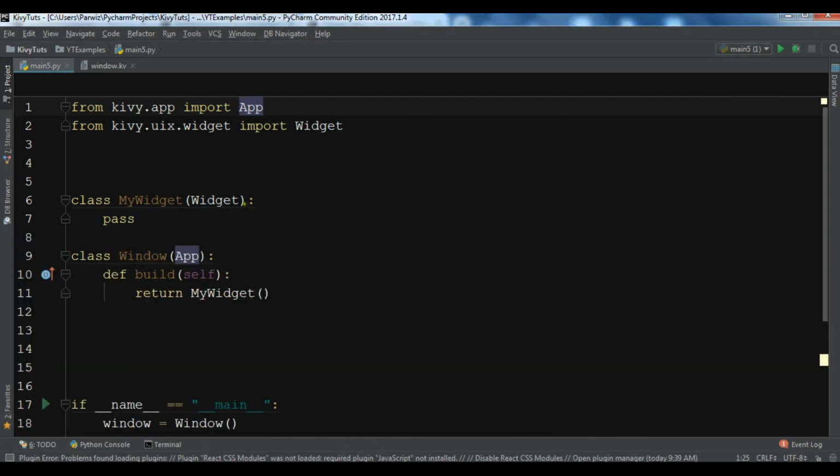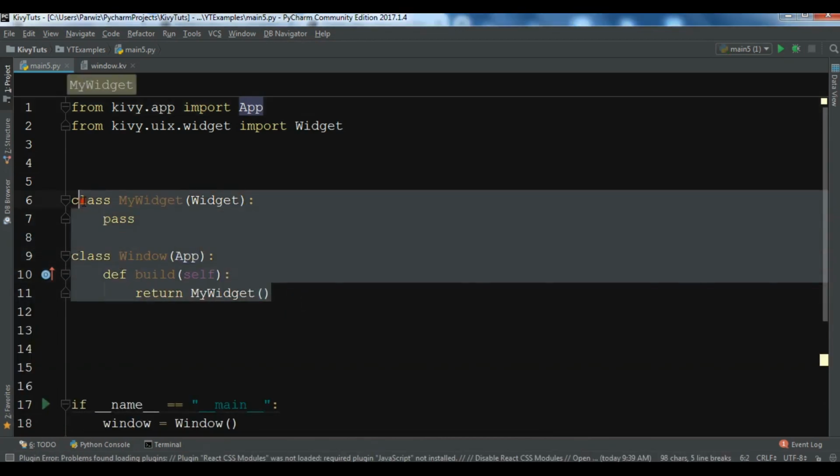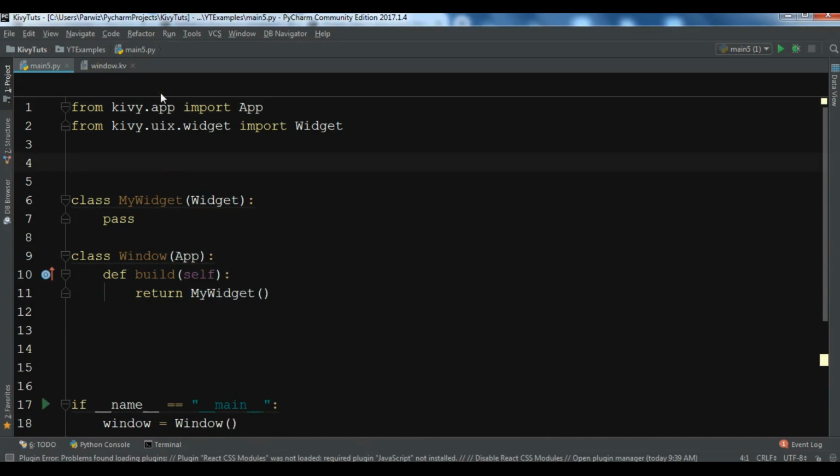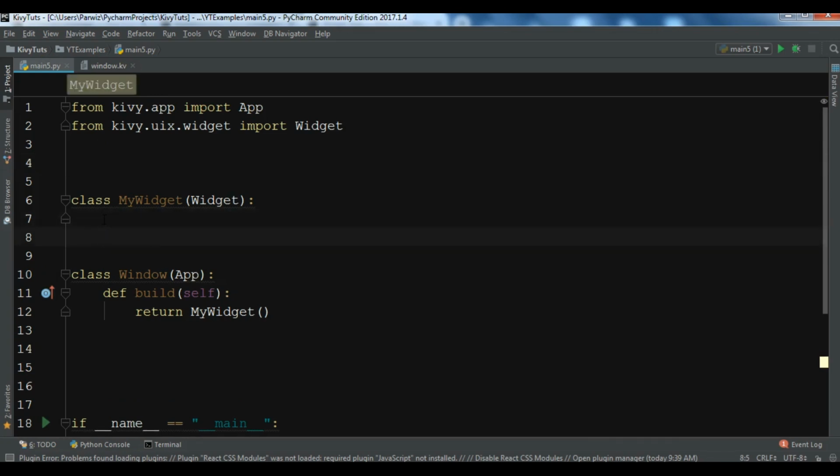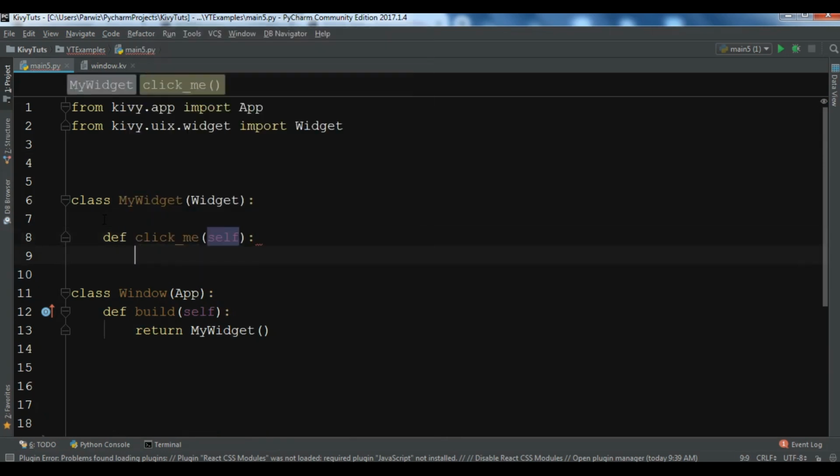So now if you want to bind an event from your main code in your Kivy file, how can you do that? For example, in our main file here, because button is a kind of widget, we need to create it here. So let me say click me, and for the click me, I'm going to print hello, you clicked me.